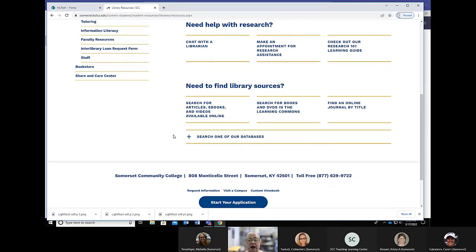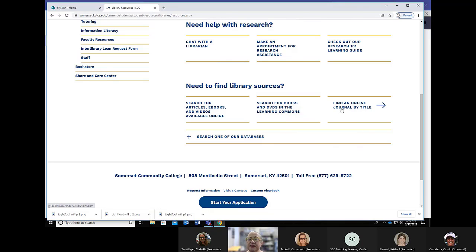So on down the page, we have these things broken out: articles, ebooks, and videos. So those are actually the library databases. Books and DVDs are in our catalog system. There is a single search point for that, and if you were in Ms. Howe's session, you'll know that Primo is that tool.